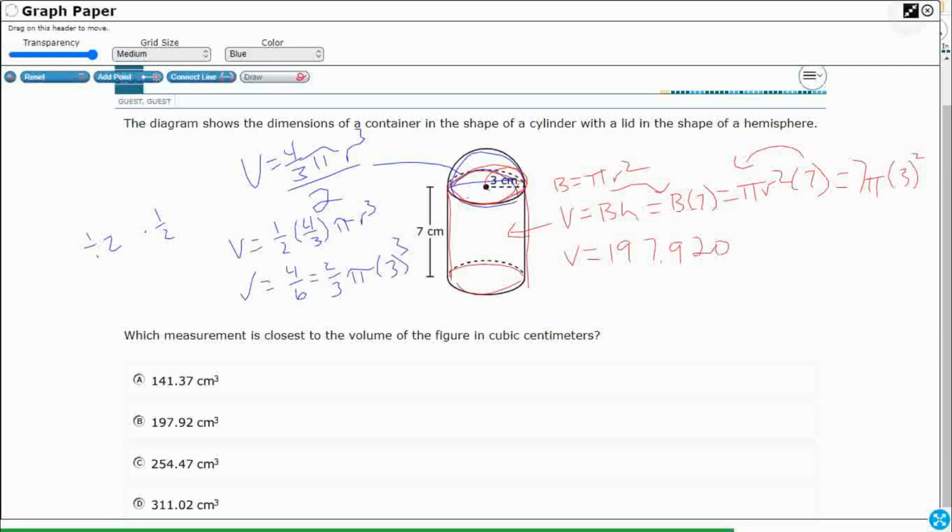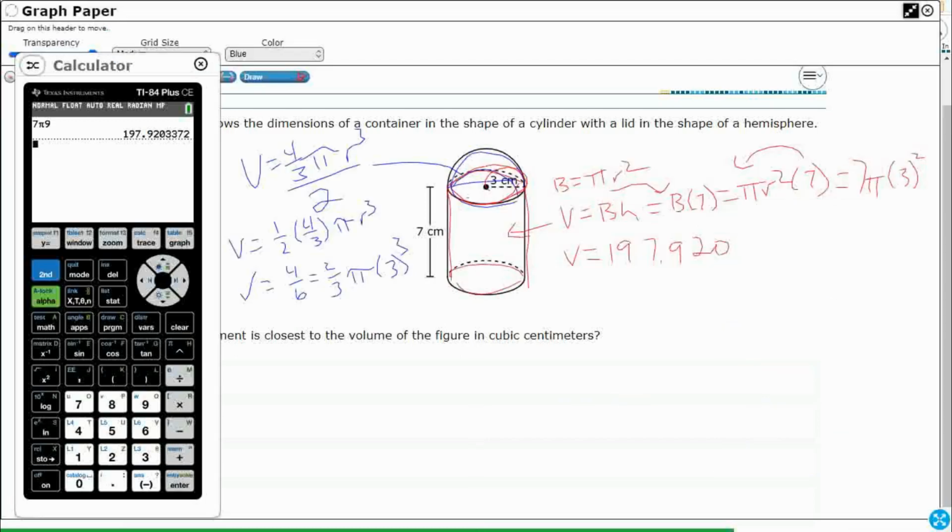Okay, so let's get our calculator out for that. Once we've figured out what all that means, I'm going to say 2/3 in parentheses, then the pi, and then I am going to put the 3 and move that up to the 3rd power. It's 27, and that gives us 56.54866.